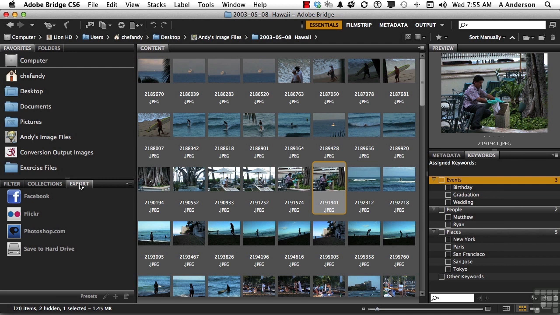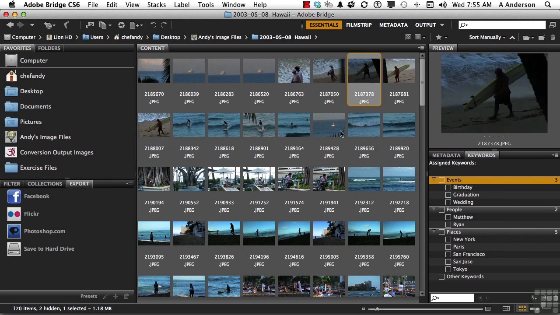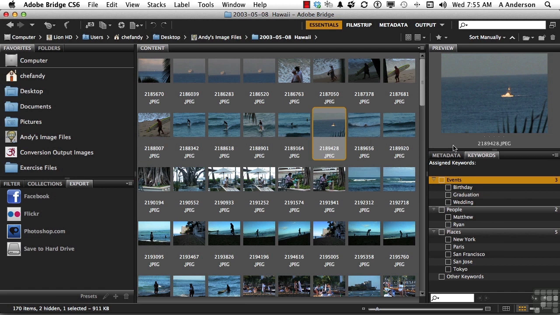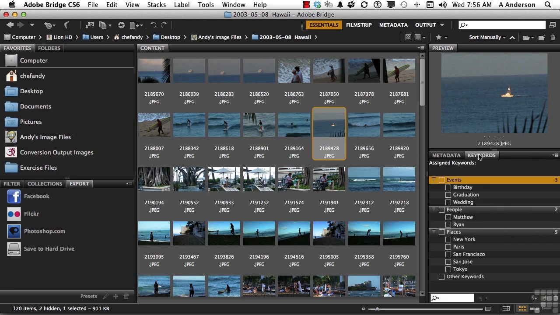A lot of us have Flickr pages and Facebook pages. Photoshop.com is a new site. If you set this up correctly and you want one of these images to, say, go onto your Flickr page, all you got to do is drag it right on top of there and it will do it automatically. So that's not too bad. Over here you have a preview, and if we click on one of these, it'll change and show us a larger view, obviously. And then down here you have metadata. Now, metadata is obviously the information on the image saved by the camera, shutter speeds, ISO, etc. And you have keywords over here, and it gives you some default ones to start with.